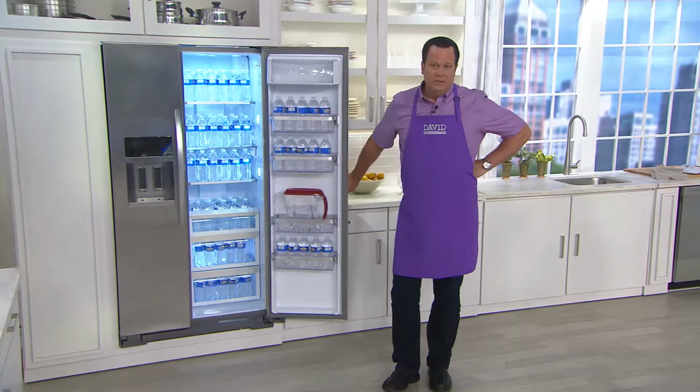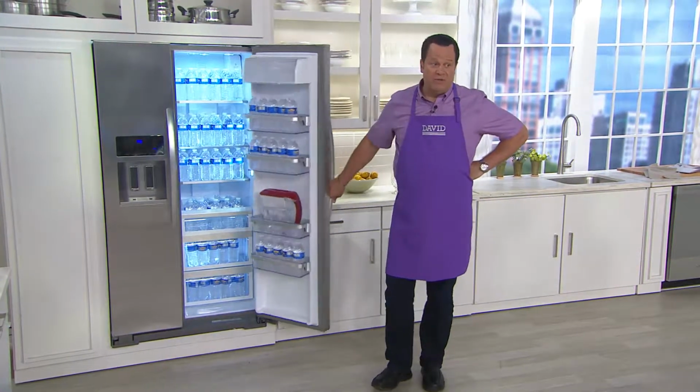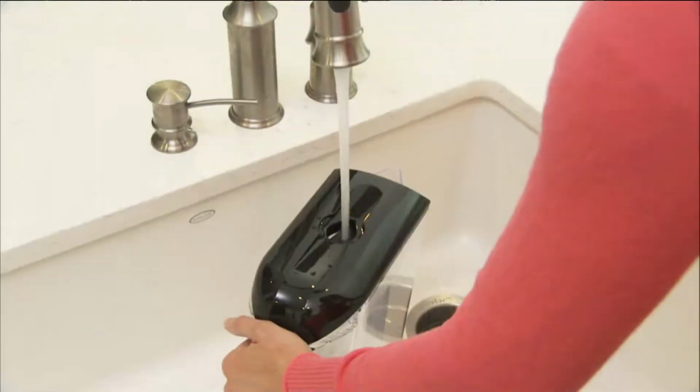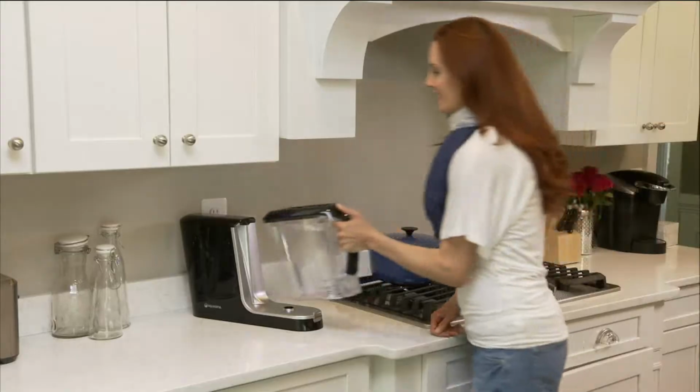Yeah, that looks like my room. Yeah. And think about all the space you'd get back when you got rid of all those bottles of water, right? Yes, yes, and all those bottles you have to throw in the garbage. That is a lot of bottles.